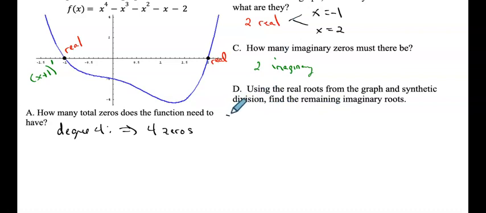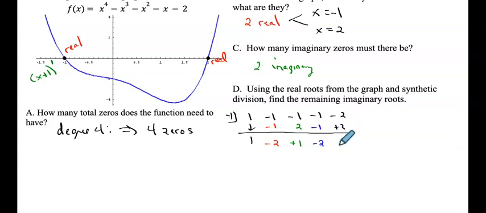Okay, so I could start off with negative 1 here. And I got 1 x to the fourth, negative 1 x cubed, negative 1 x squared, negative 1 x, and then negative 2. A lot of ones there, be careful. And then I'm going to multiply through on this one. So we have negative 1 times 1 is negative 1, and that gives me negative 2. Negative 1 times negative 2 gives me 2, and that gives me positive 1. Negative 1 times 1 gives me negative 1, and then that gives me negative 2. And then negative 1 times negative 2 gives me positive 2, and that gives me 0. So check. Then I could do this again with my second root here, which is 2.